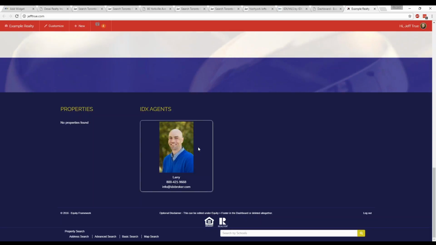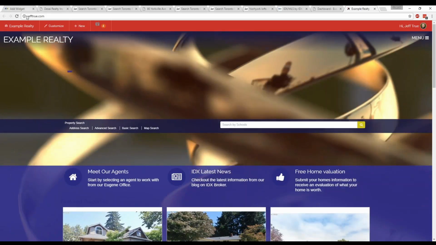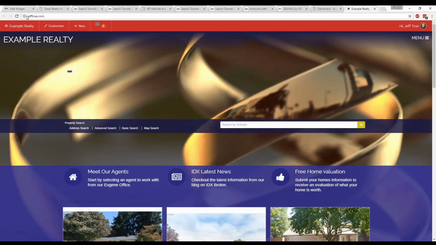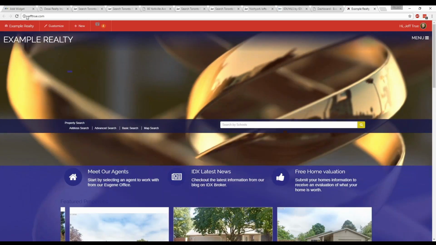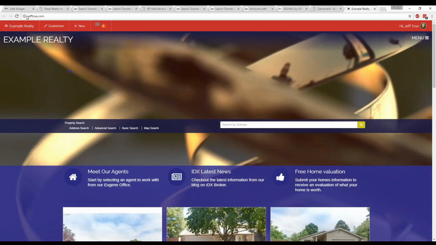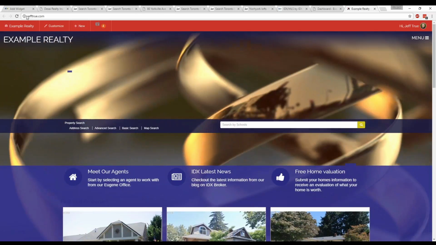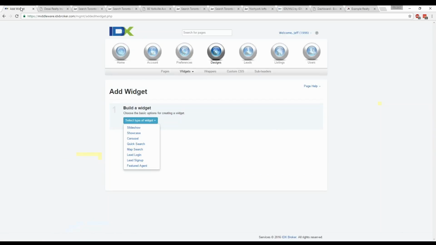So this is my website. We're going to be adding a widget of properties on a blog post here in a little bit, and we'll show you that it can be displayed on other websites and how it's going to function. So let's take a look at how we've got this done. The best one to display the most amount of properties and fill up a page is going to be a showcase widget.